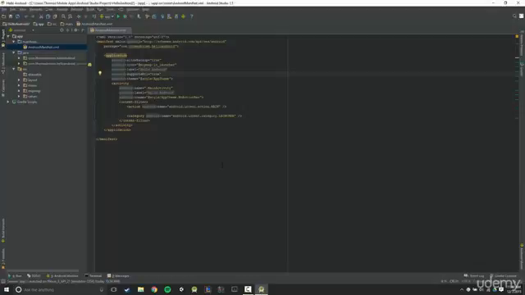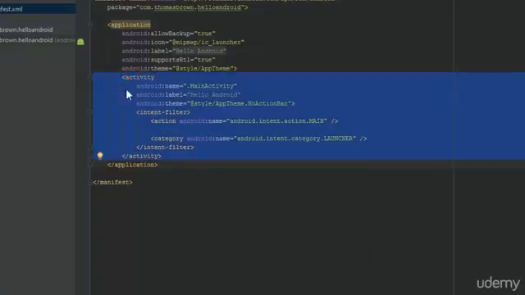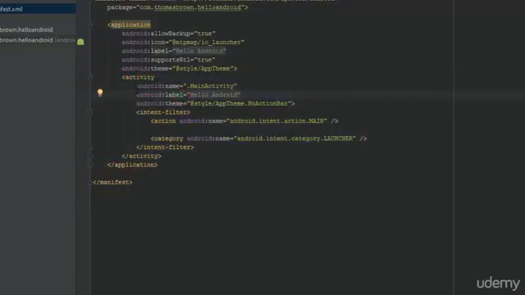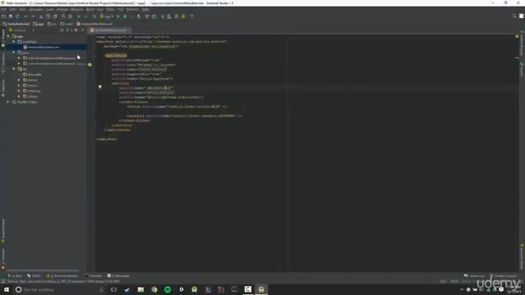So first off, in our manifest file, we have to define every one of our activities. You'll notice that we have activity here. If you look at this particular portion, it says activity, and then the name of that particular activity, the label we're going to use for it, and then whatever theme that is. So you'll notice that it says name MainActivity, and that's this particular activity here that it's pointing to.